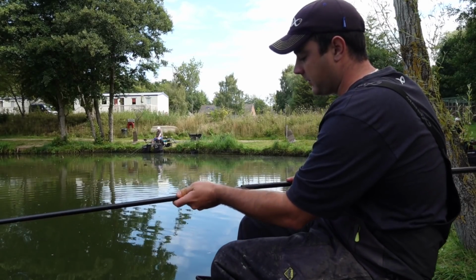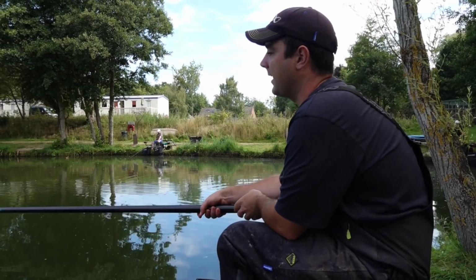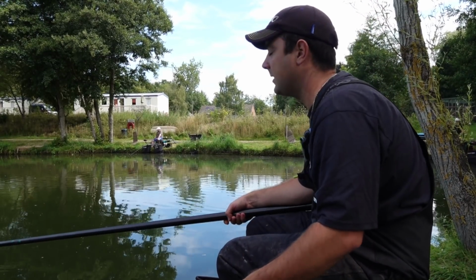Now that would be different obviously in the winter. If, say for example, you thought the weight was going to be one with 40-50 pound, you'd obviously be a lot happier to wait a bit longer.